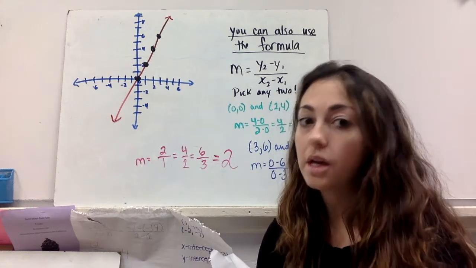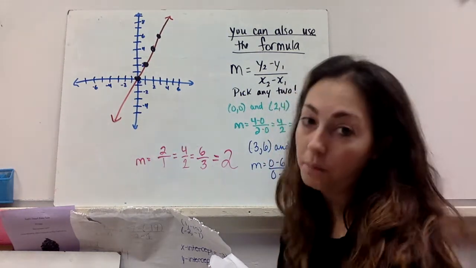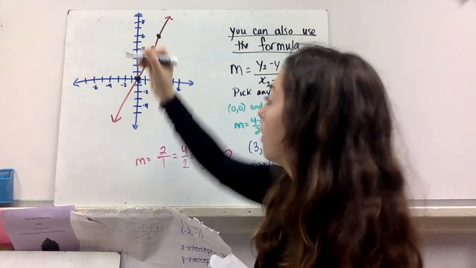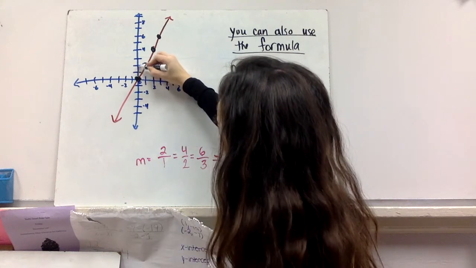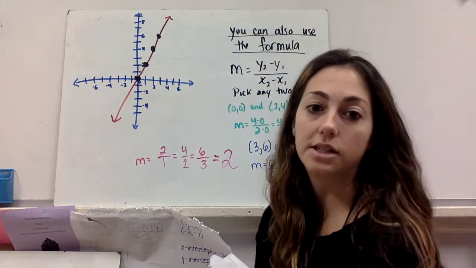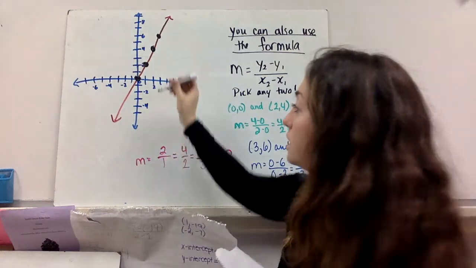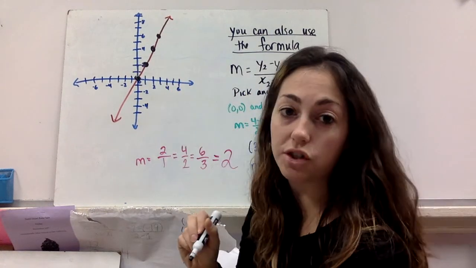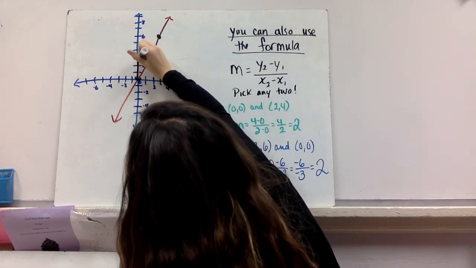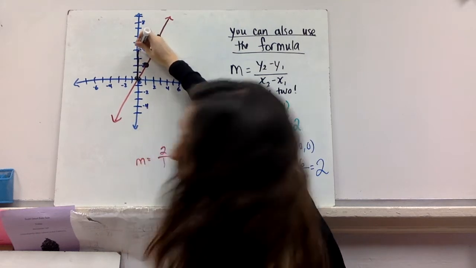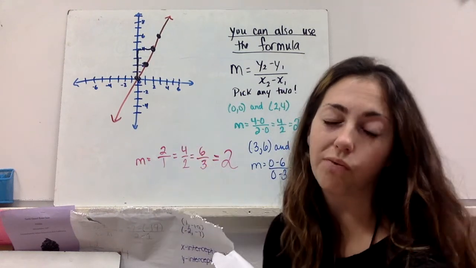So if we were going to find the slope of this line, we start at any point, and then we rise from that point, and then we run, right? From this first point, I'm rising 1, 2, and running 1. So my slope looks like it's 2 over 1. Well, let's say I started here but didn't finish at that first point. Let's say I rose more. Let's go up 1, 2, 3, 4, and then I run 1, 2. So that would be rise over run, which is 4 over 2.